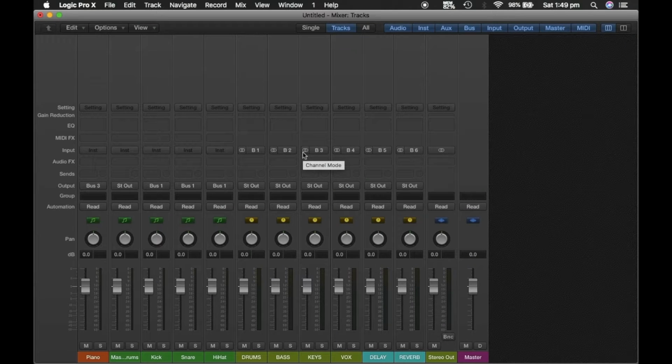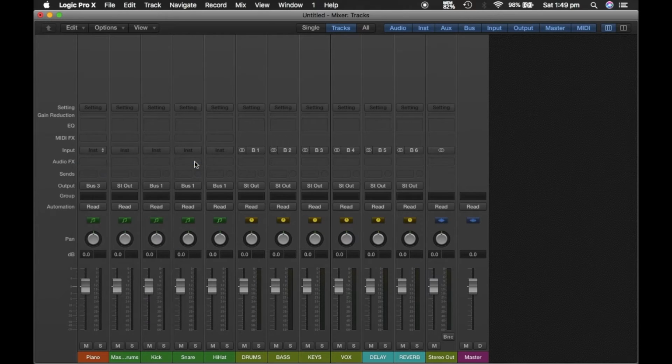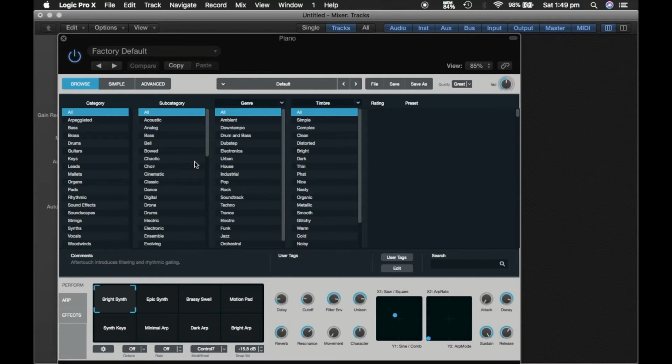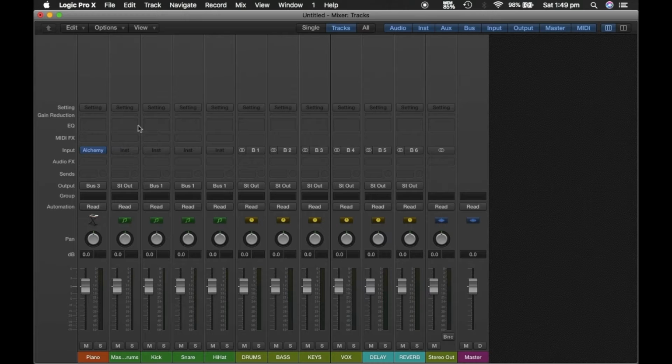Now let's add some inputs to our instruments. One of my favorite instruments, and I've been using this one from the start, is Alchemy. Alchemy has, I'm telling you, a lot of effects and different types of signals that you can put out on it, and you can change it pretty easily and affect it to the way that you want it to be.